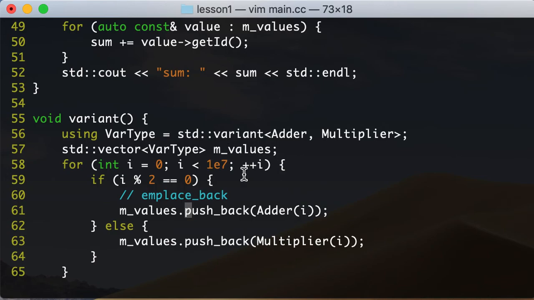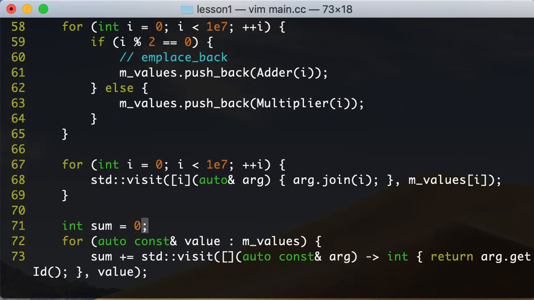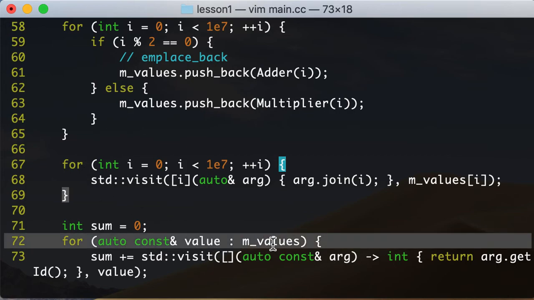So when you iterate over the values, let's say in these two loops, in the variant case, all the values are close to each other. They're just copied in the vector, so when you go through the vector, it's all contiguous memory, and there's no problem there. When you use the shared pointer or the raw pointer, even though the pointers themselves are close to each other, when you have to access them, the values that the pointers point to could be anywhere, right?